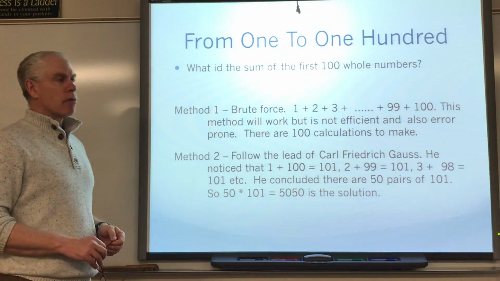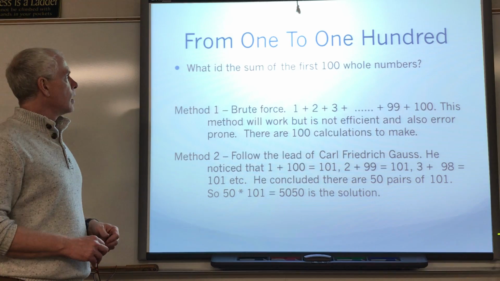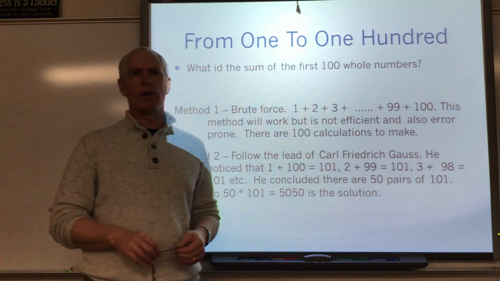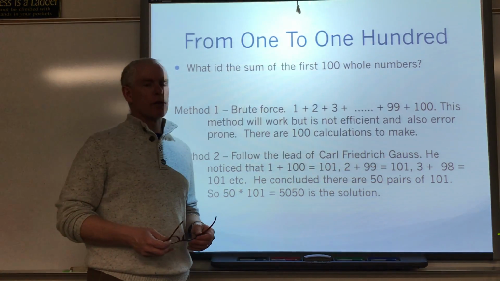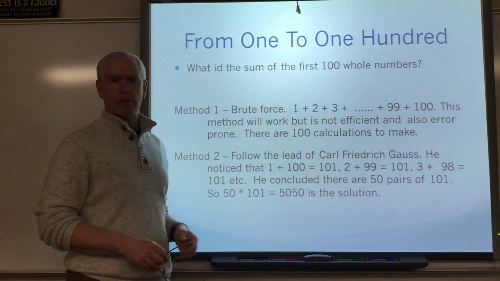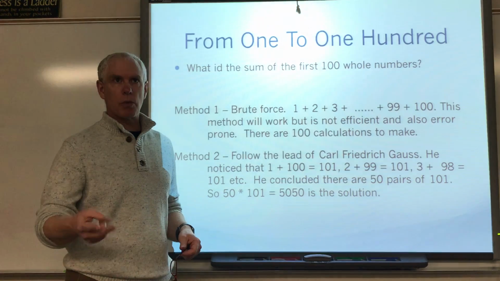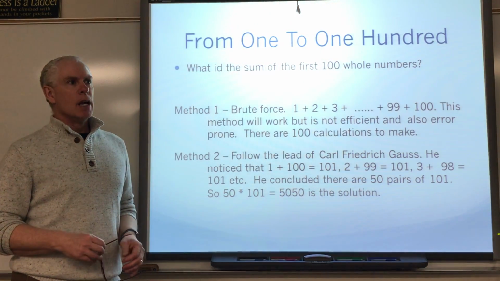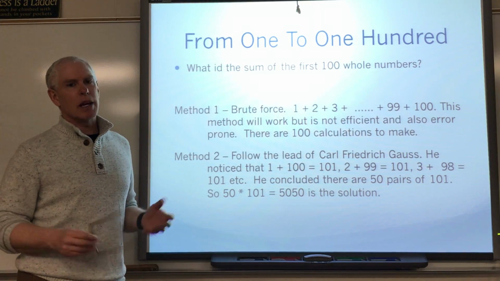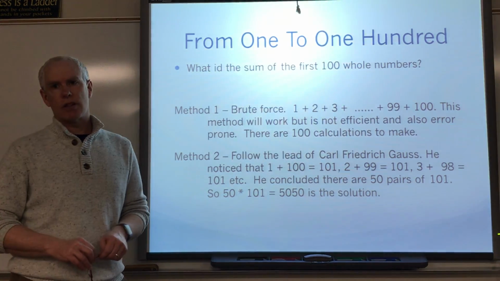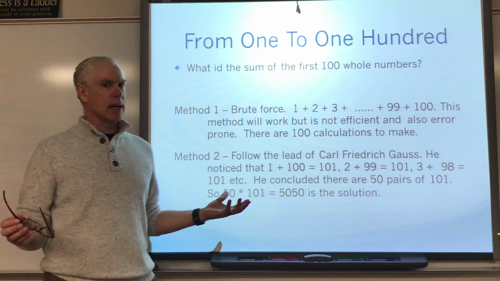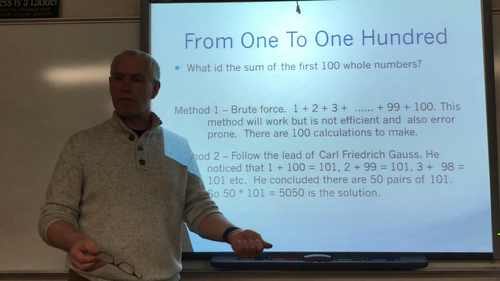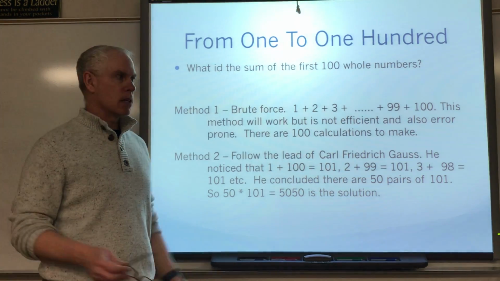So the first example, from 1 to 100, we're supposed to add the sum of the first 100 whole numbers. And I've talked about this one with you before, so see if you can remember it. There's two ways to do this. One is brute force, right? You could take 1 plus 2 is 3, plus 3 is 6, plus 4 is 10, and you'd eventually get there. But most likely, you would make a mistake because there's 100 calculations to make, and even if you're really good at adding numbers, you're probably going to mess one of them up. Even if you put them in a calculator, you're probably going to forget to put a character in there, and then it's going to be wrong.